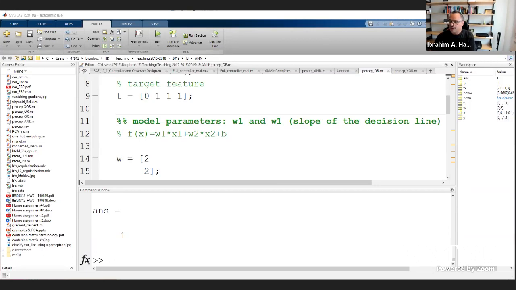Why? Sigmoid function. There are different types of activation functions. We use the hard limit, but we should be able to use other functions as well.